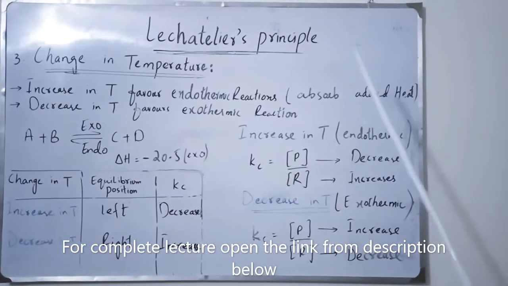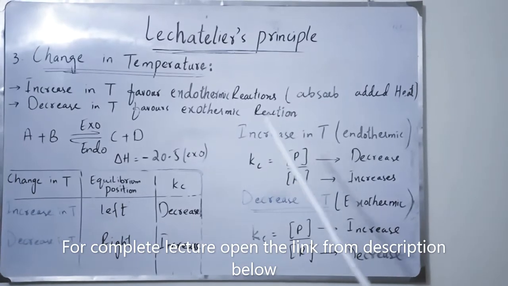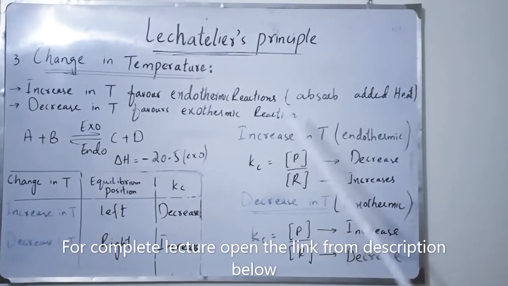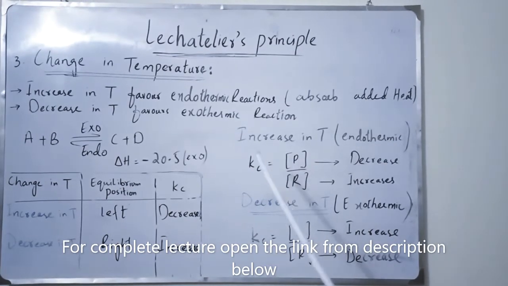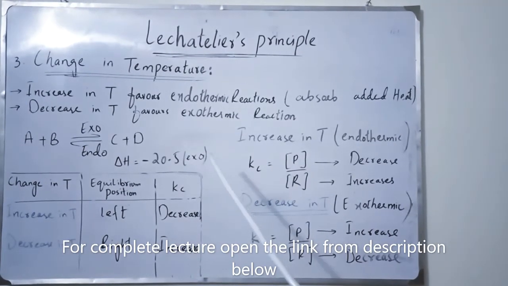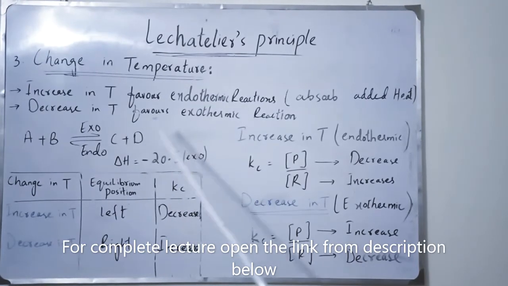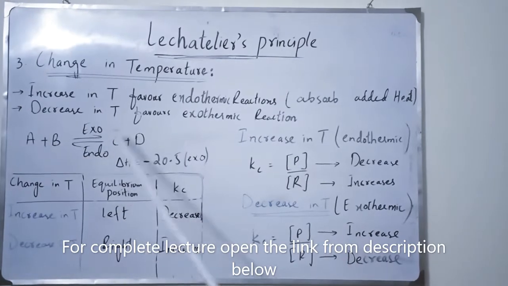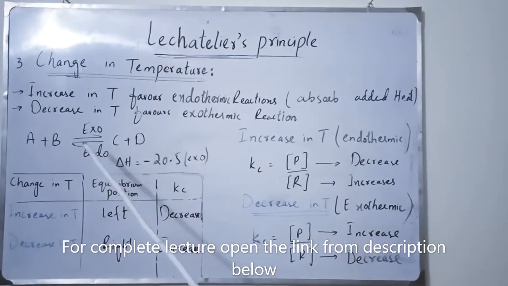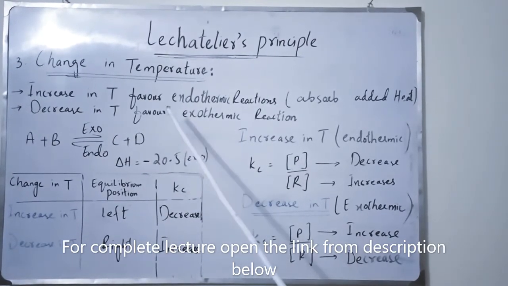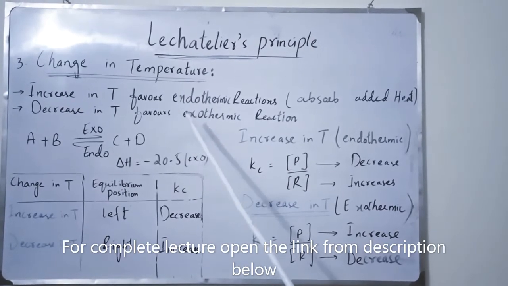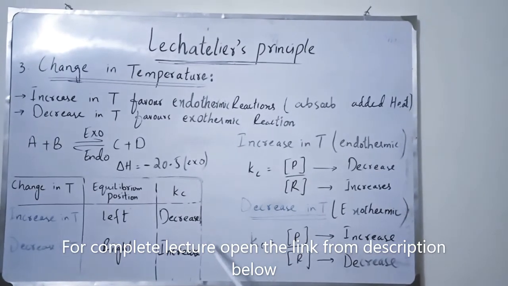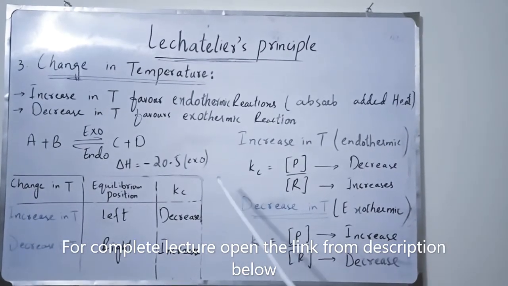This is all about the Le Chatelier principle, and the last non-factor we also have to discuss in Le Chatelier principle is the catalyst. Catalyst has no effect on the equilibrium reaction, because when we add the catalyst into this reaction, it will speed up the forward reaction as well as the backward reaction. So when we add the catalyst, the equilibrium is not shifted in any direction. It doesn't affect the equilibrium position and it also does not affect the value of Kc. So it is a non-factor.